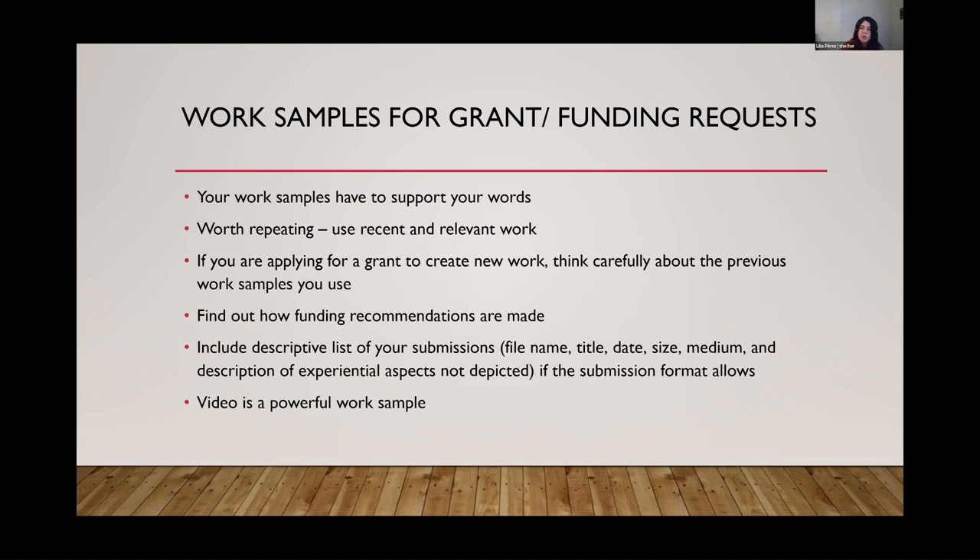If they enable you to include a descriptive list of your submissions, that's great. Sometimes they'll have a section to write notes about your work samples, and sometimes there's nothing. Some work requires a little context — especially things like what the medium is and what the size is. If there's any way to include that information, it could be helpful. If they ask for a list, make sure you include everything they've asked for. Read any instructions very carefully to make sure you're including everything. Size is a big one — a curator will say, 'they haven't included the size and I don't know if this is three inches or three feet.'